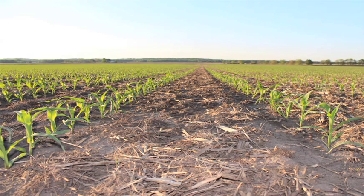Here's another rye cover crop field that's been killed. You really can't see the rye, but the rye residue's there, and just demonstrating, as we stand right here, I think that corn can compete with any corn in the county as far as yield potential. At this point, I don't think the rye has hurt us anything from this point on. Now, you might feel differently. I don't know. We'll just have to see.